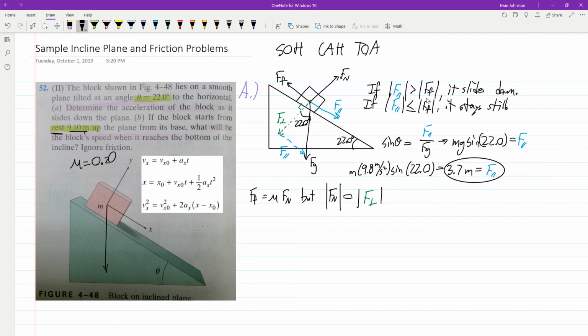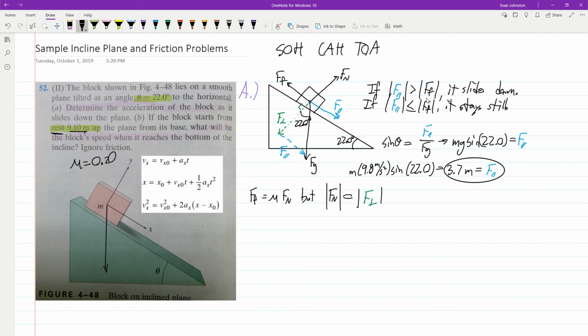And so we might need to find our perpendicular force because we already know mu. So if we could find the perpendicular force, we could then plug it in right here and we would suddenly have friction. And we could then compare friction to this parallel force and find out what the difference is. And we can then set that for Newton's second law, F equals ma, and then we'll have our acceleration. So let's find this force perpendicular.